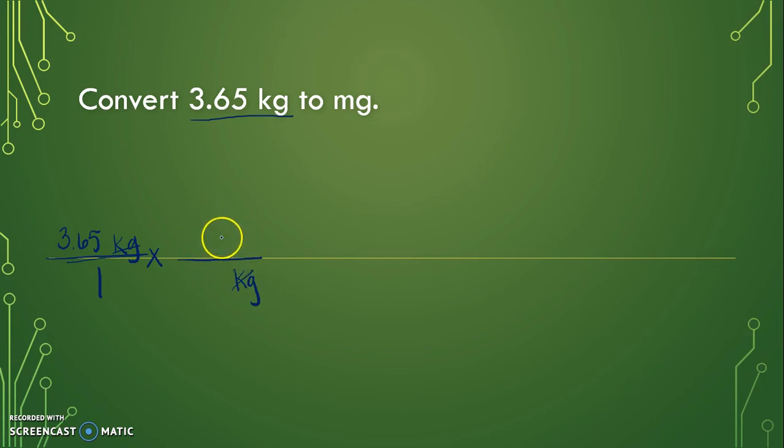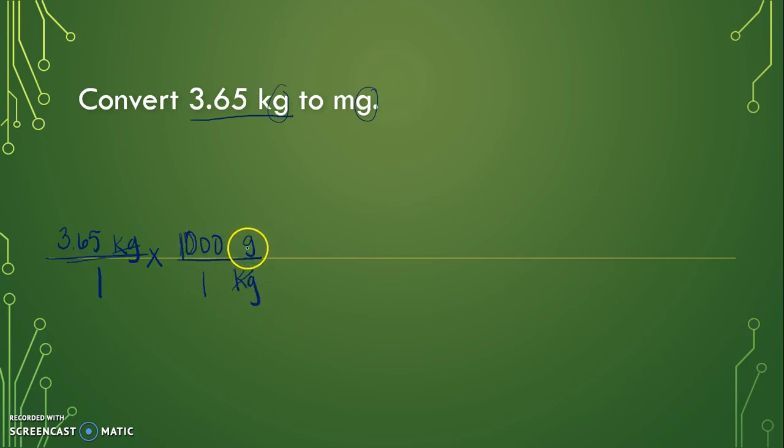Now I need to put something in the top that relates to kilograms. Back when we did our metric prefixes, I had you memorize these based on the base unit. That kilo means like 1,000 grams. 1,000, like the base unit for this is the gram part of it. So a kilogram is 1,000 grams. So what needs to go on top is gram. I did not memorize kilo compared to milli. So what I just said was a kilogram is 1,000 grams. I don't know why I started with a 0, but I didn't. Okay, so 1 kilogram is 1,000 grams.